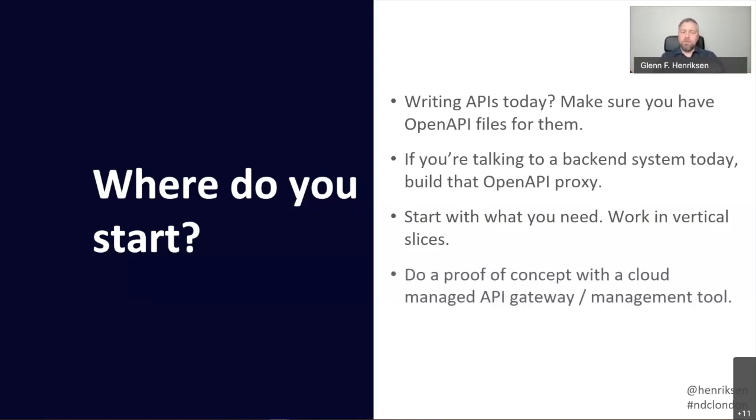I suggest you do a proof of concept with a cloud managed API gateway or some management tool. It is dead cheap to get started. Figure out quickly, is this something for us? Will this help us? It makes it really easy to get a structure and governance in place early when you have a small number of APIs, instead of coming into a chaos and then trying to lay some governance on top of that later. And master data management, it is super important. If you don't know who owns what data, there's no way of trusting the data you output and give on to others.